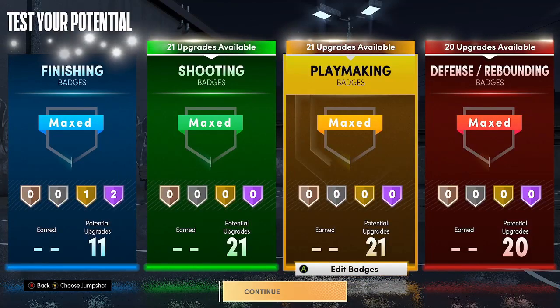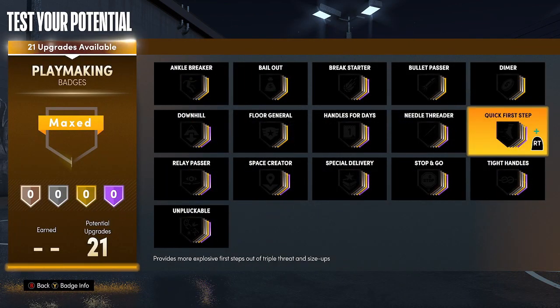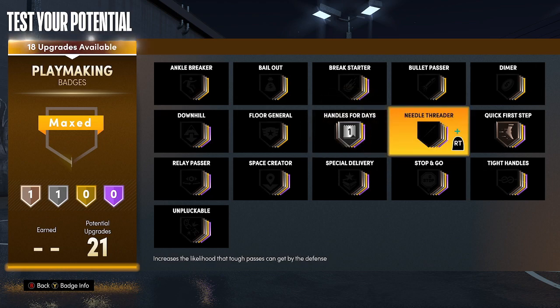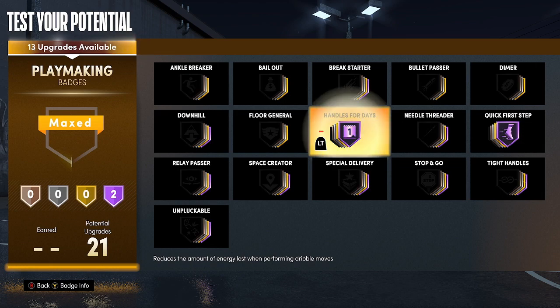And yeah, I messed it up. Well, I forgot to save it. But these are the playmaking badges, the most important playmaking badges. Don't go into park with badges that look like this. It's not going to work. You're not going to be able to handle the ball. You need quick first step, at least on Hall of Fame. And you need handles for days on Hall of Fame. All you need is 8 badges to go to park. And you guys can pretty much do everything that you need.